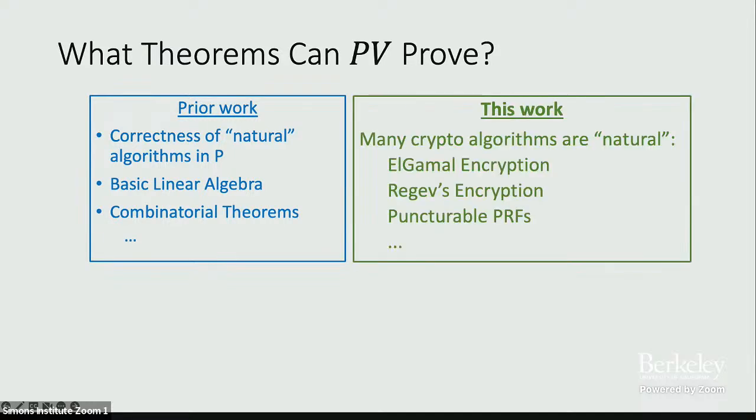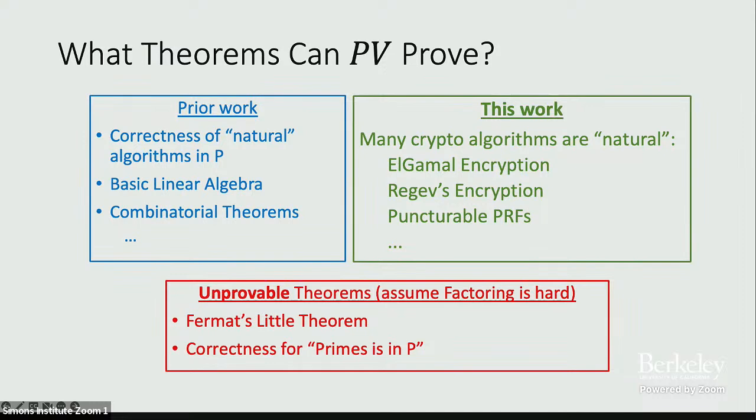In this work, we further show that many cryptographic algorithms fall in this natural algorithm category. We show that the correctness of El Gamal encryption, recursive encryption, and puncturable PRFs can be formalized in theory PV. Puncturable PRF is a building block in many I/O-based cryptographic applications. And we hope those examples can serve as guidelines for you to build your own applications using our result.